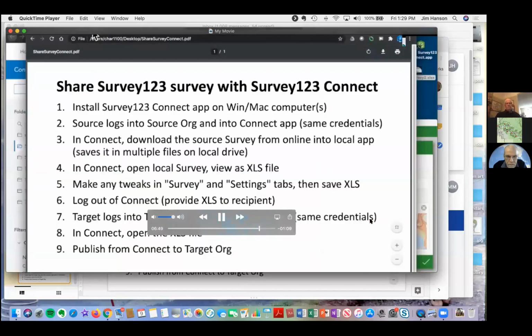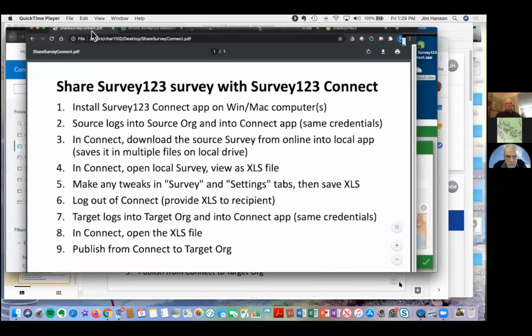I need to go through a process. I need to install Survey123 Connect on my computer. Then I log into the source org and into the Connect app using the source credentials. In Connect, I download the source survey from online into the local application, where it saves as a series of files on the local drive. Then in Connect, I open the local survey and view it as an XLS file.